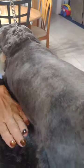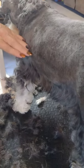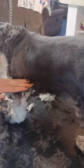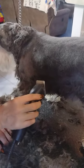So as you can see, she's not straight across. There's no straight across on this. It goes in an angle. Comes from the hip, down at an angle to the elbow. Clean it up.